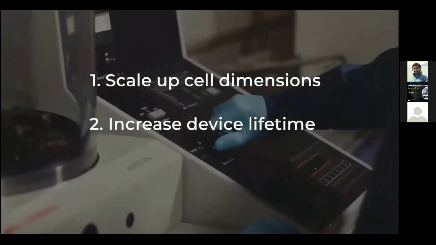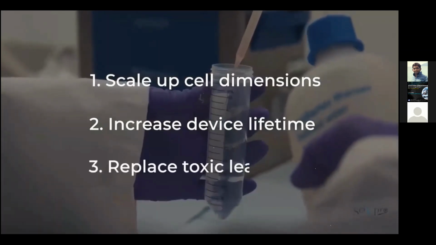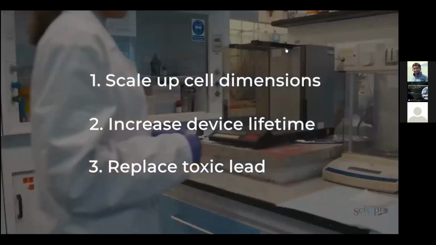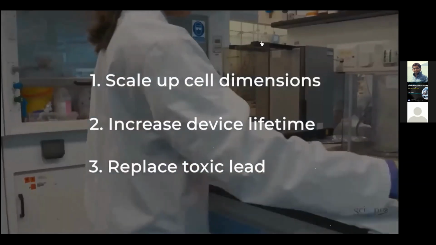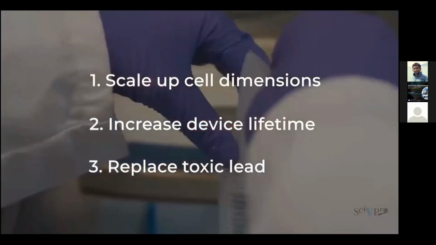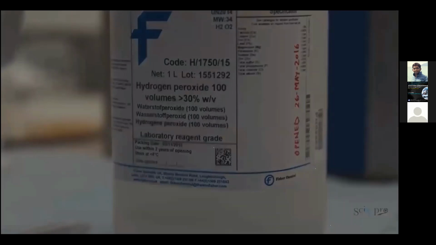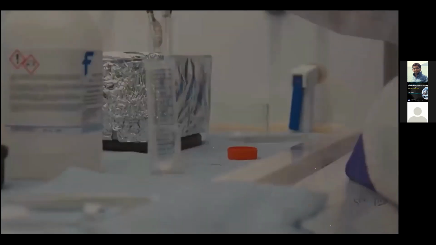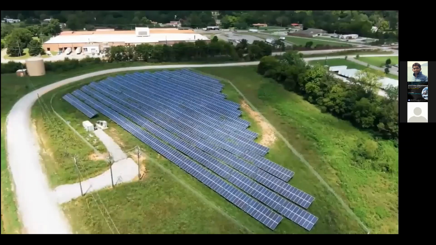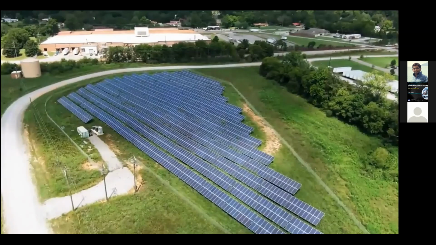A third important challenge is to replace toxic lead from the system, as it could be damaging to health. This could be replaced by other similar metals such as tin, but is also a relatively new research area. Perovskites are likely to play a significant role in the near future of renewable energy generation and will hopefully be a key component in bringing down the price of solar cells consistently below the price of fossil fuels, transforming the energy harvesting landscape of our planet, massively reducing the anthropogenic contribution to climate change.